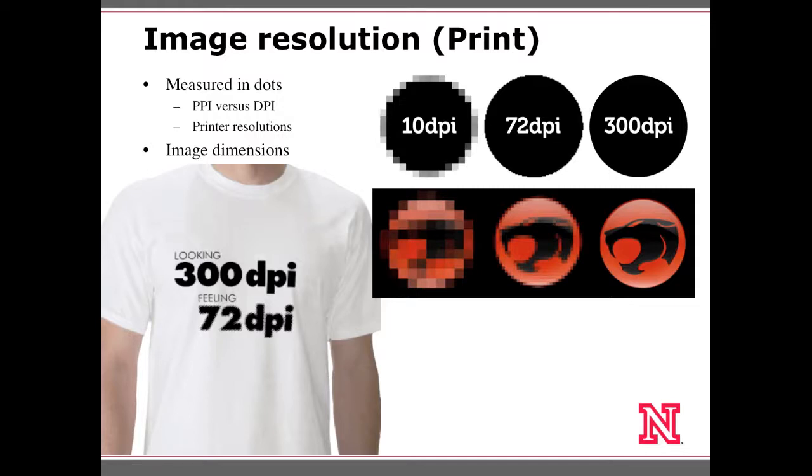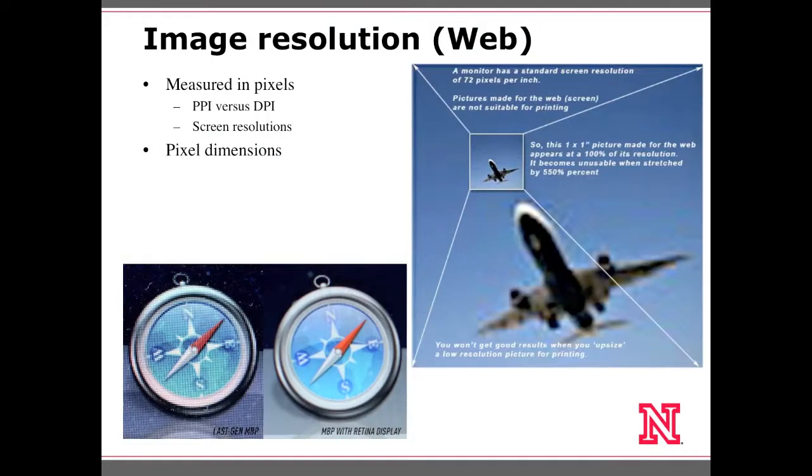Most things like magazines are printed somewhere around 180 DPI. High quality magazines, things like National Geographic, would be printed closer to 300 DPI. Just regular everyday People magazine and those kinds of things are 180 DPI, sometimes 150 depending on the quality of the magazine. When you're talking about print resolution, you're more concerned with resolution and the physical image. In Photoshop, I'm going to open Photoshop in a minute and we'll take a look at exactly what that is. When you're dealing with image resolution for the web, it's a different story.